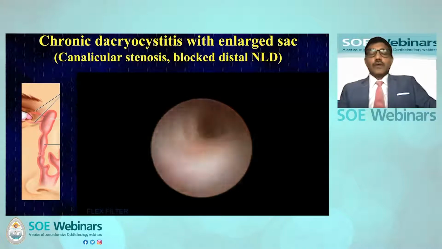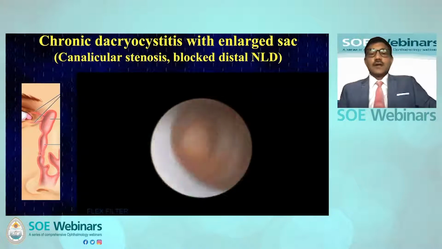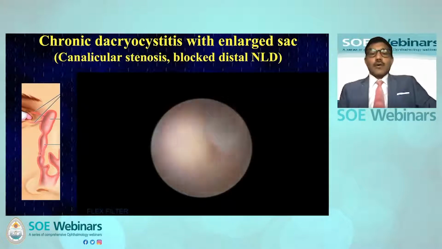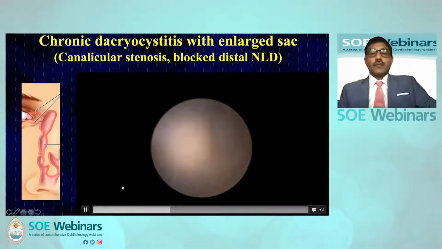And as you move down the canaliculus into the lacrimal sac itself, you can see it's a nice dilated lacrimal sac. And then you go into the nasolacrimal duct with these mucosal folds. Because of the stasis, there's always mucus retention with secondary infection, which results in a lot of mucopurulent material that you can see within the lacrimal sac itself.